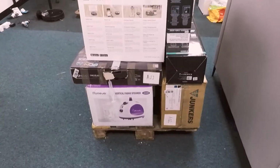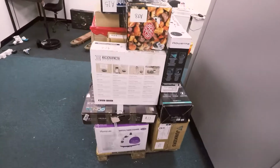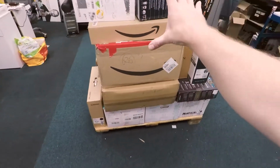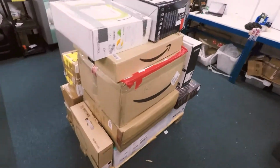So there you go, guys, first pallet done, condensed down to what you see here. They're not listed on eBay yet, but all the photos are on my phone, and my Excel sheet is filled out according to what these all are, basically working, brand new, faulty for spares, or used, working. So they're all now on my Excel sheet, all palletized with my really simple stickering structure.